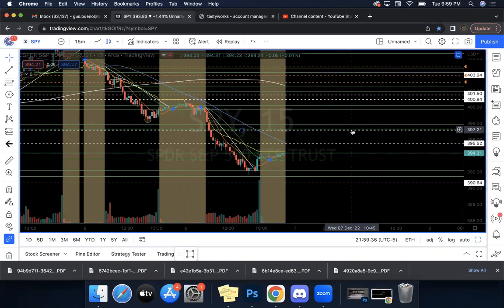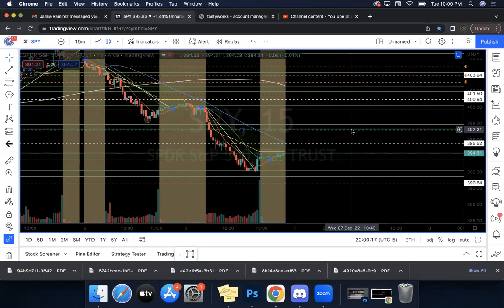I'm here to educate you guys on the tweezer tops and tweezer bottom pattern on the candlesticks. So I'm gonna show you guys a quick review on it. Basically, I'll pull up some live charts and show you where I see them at, and we'll see the reaction from there. So just to say they're true to the move, all right? And like I told you guys before, when these patterns come up, they don't have to be exactly identical as the picture. They just gotta look somewhat like it. You'll see what I mean in a minute.